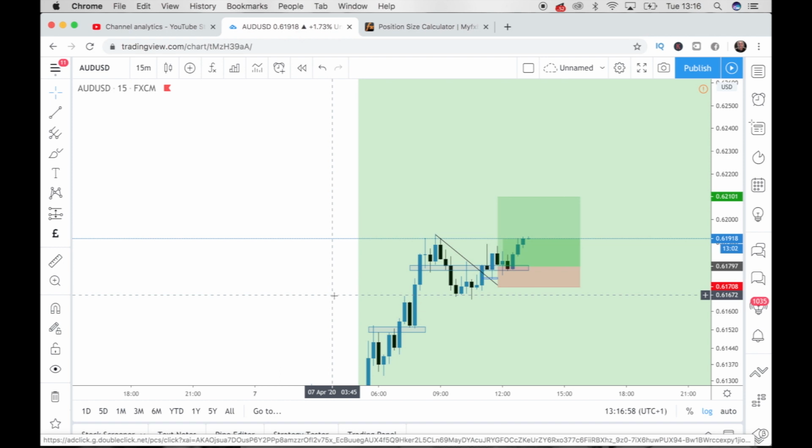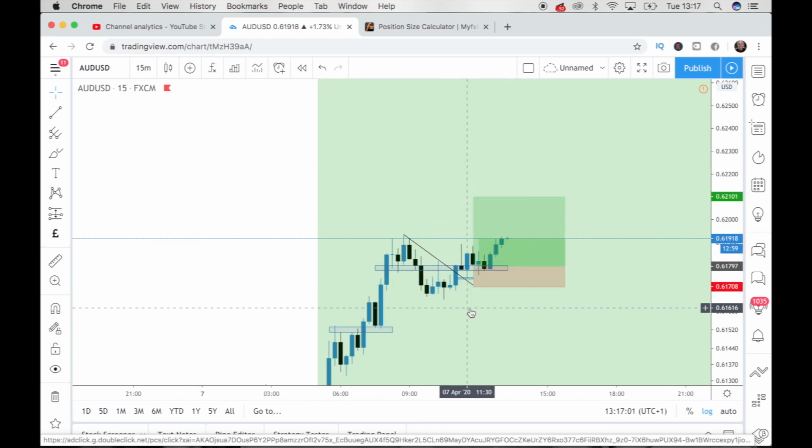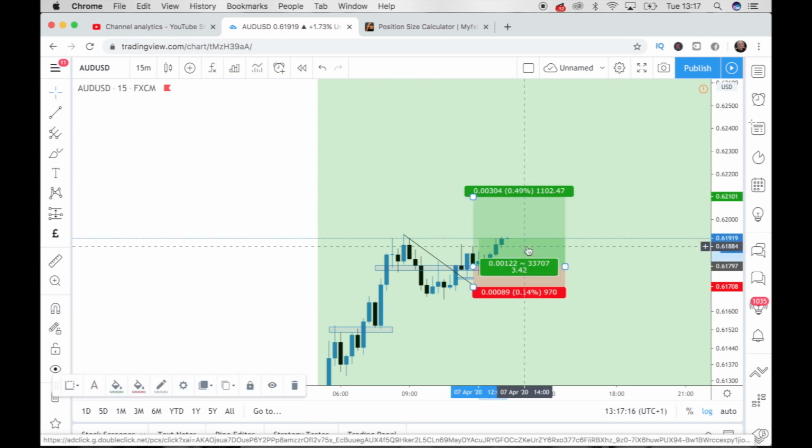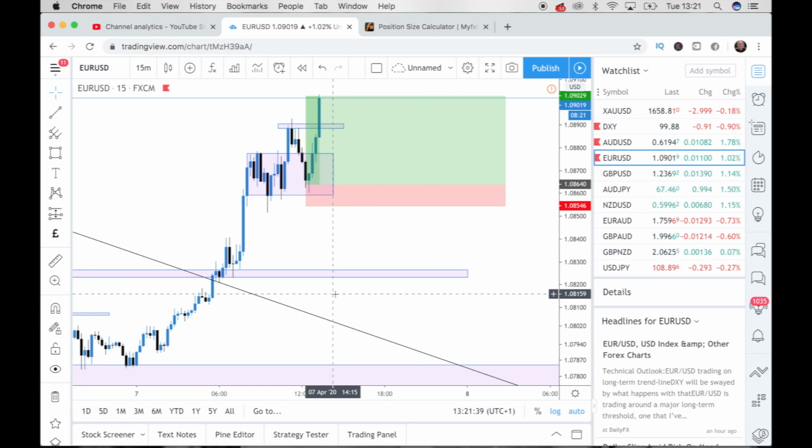I want you guys to go ahead and start doing this. If you're not profitable, or if you've been losing, if you're able to catch pips but then it comes back down and hits your stop loss, try out this account growth strategy where you're going for 1 to 3 R to Rs and 1 to 2 R to Rs, and tell me how you're getting on. I'm pretty sure you're going to be doing a lot better and be a lot more profitable, because too many of us wait and hold the trade and then it just reverses, and we're not about that life.